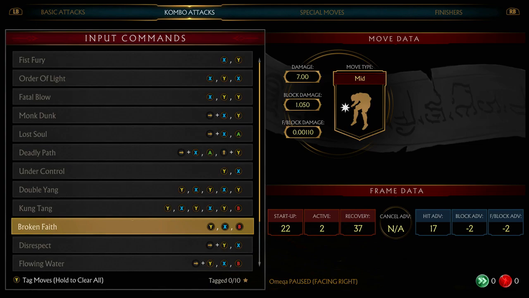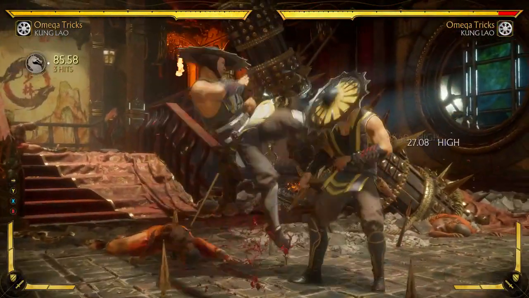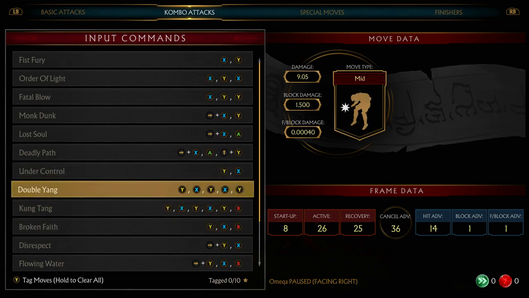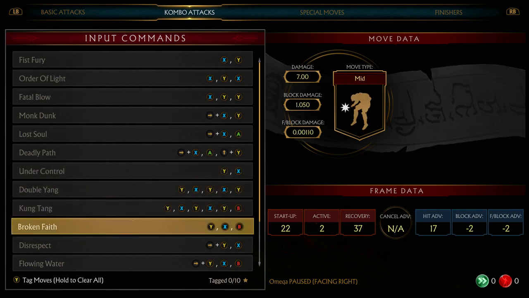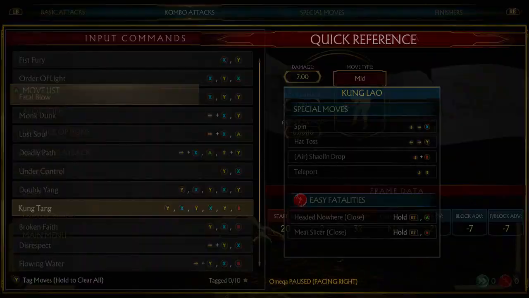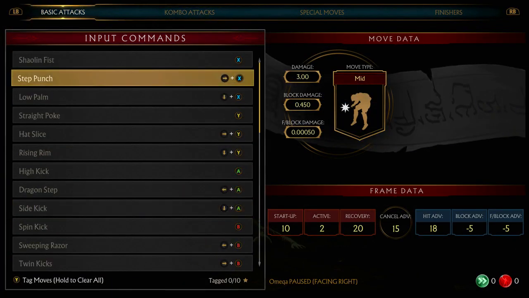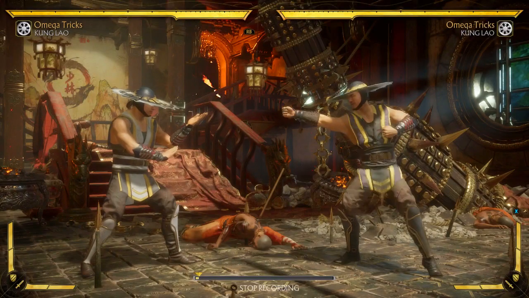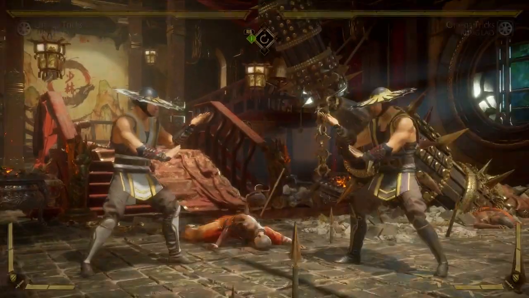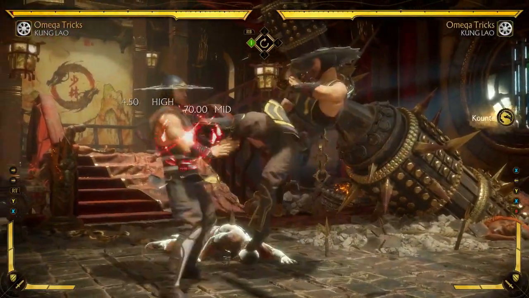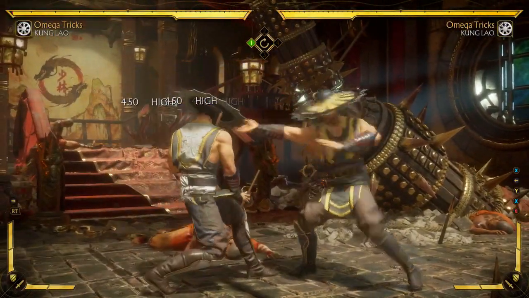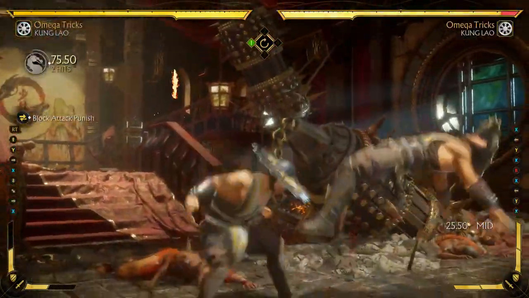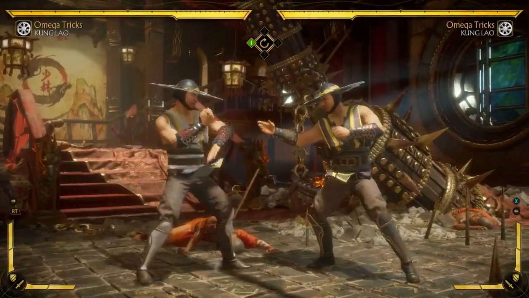All right, we going back to the move list. Let's take a look at this string right here. Look at the startup on the last button. It's in the 20s. So that let me know it's something about this string that's funny. Either it has a gap in it or it can be flawless blocked because of how big the margin of frames are. Set the opponent to do it. As you can see, it can be flawless blocked.